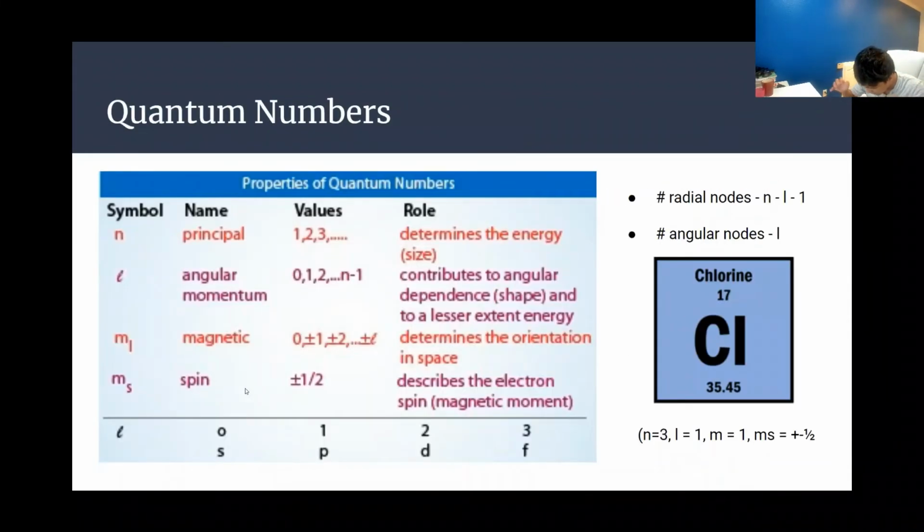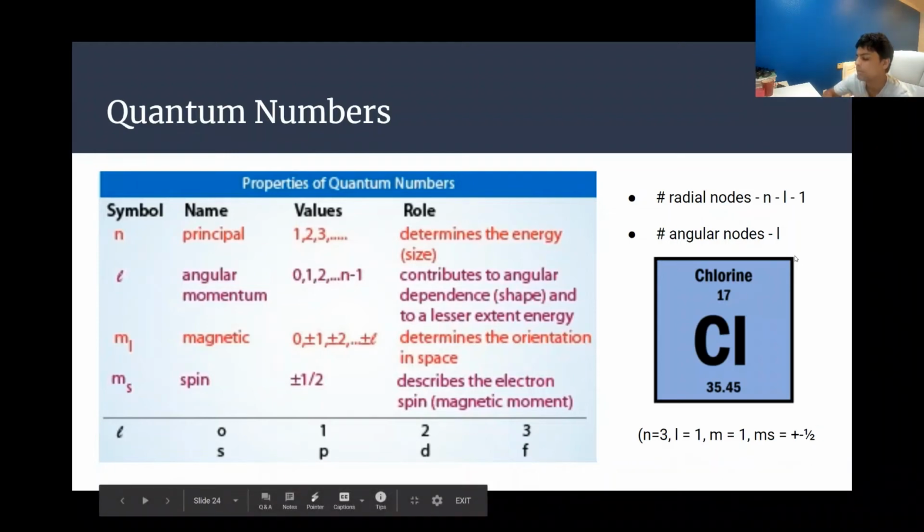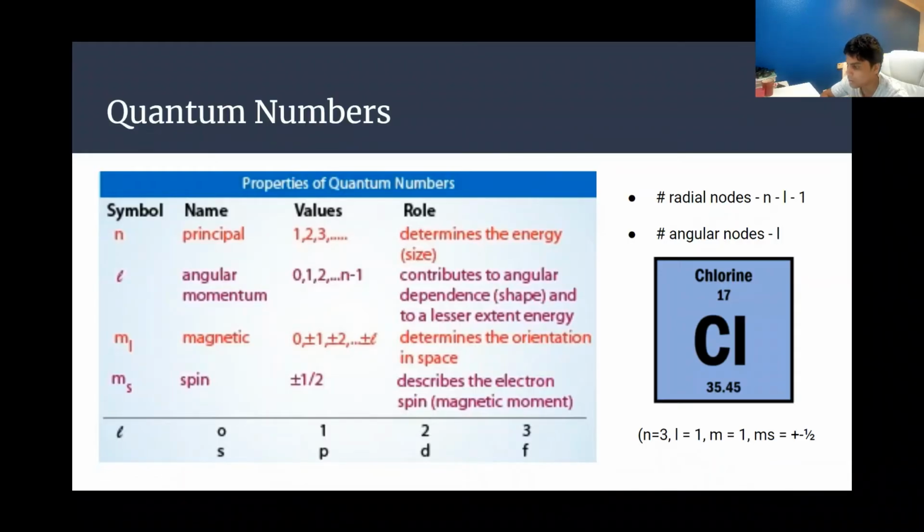Quantum numbers, moving into atomic structure and quantum chemistry. There are 4 quantum numbers. The first one, n, is called the principal quantum number. It determines the energy of the orbital and its size. The higher it is, the higher the energy of the electrons, because since the size is bigger, there's less attraction as Coulomb's attractive force dissipates at larger distance.